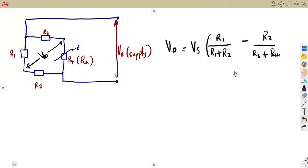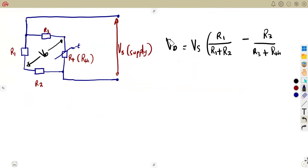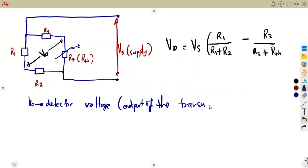So VD, like I said, is the detector voltage, which is representing the output of the transducer, or the detector that we are given there. That's a transducer there. This is the output of the transducer that will become the input when you are to amplify it.